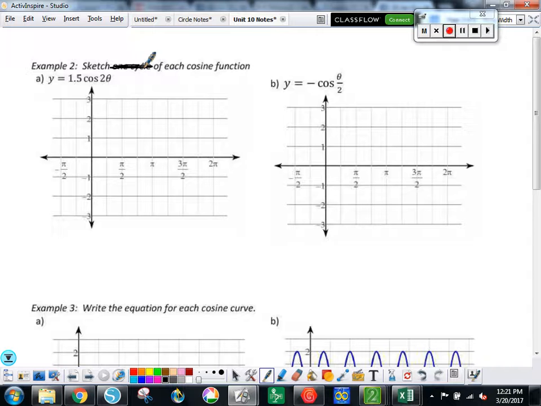That was ugly. So on this one, it's important to figure out what A is. What is it? 1.5. B is 2. So we're going to use this to help me find the period. Do you remember the formula for period? 2 pi over B. So this is 2 pi over what? 2, which is just pi. I need to know that. Why?